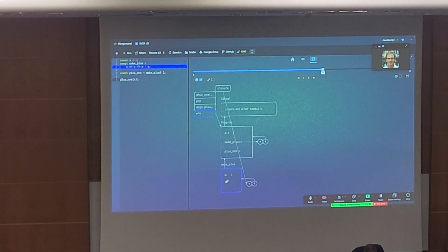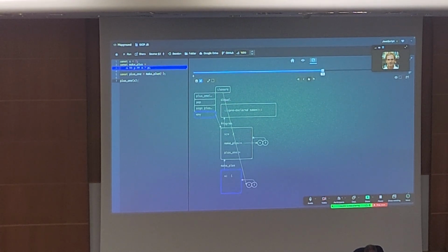We need to discard this environment, so this x1 is not needed anymore. It was only needed to create this closure. And did I say the environment is not needed anymore? I need to take that back. Okay? So that environment should not confuse us anymore, right? It's maybe needed later, but it should not confuse us anymore. That's what we're doing, right?